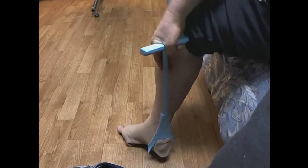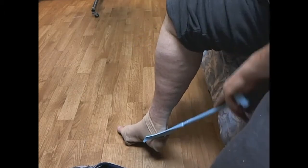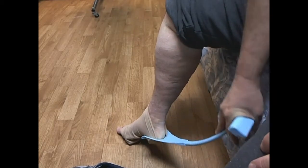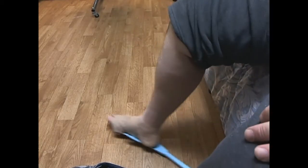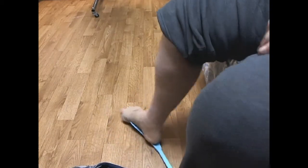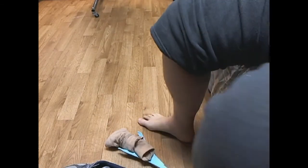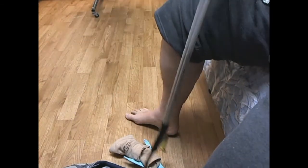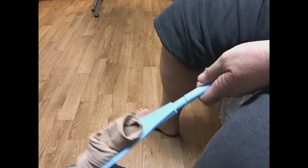Works reasonably well. A lot easier with regular socks. These are pretty hard to come off, but it works. It works, and that's what it's for. There. And of course, it's on the ground. I can't reach it, so I'm using my grabber. Don't bend past 90 degrees.